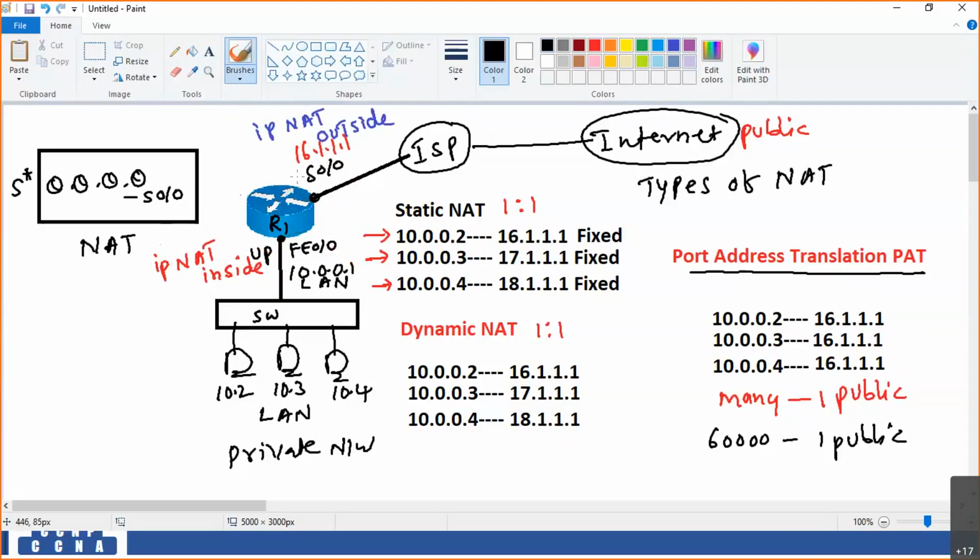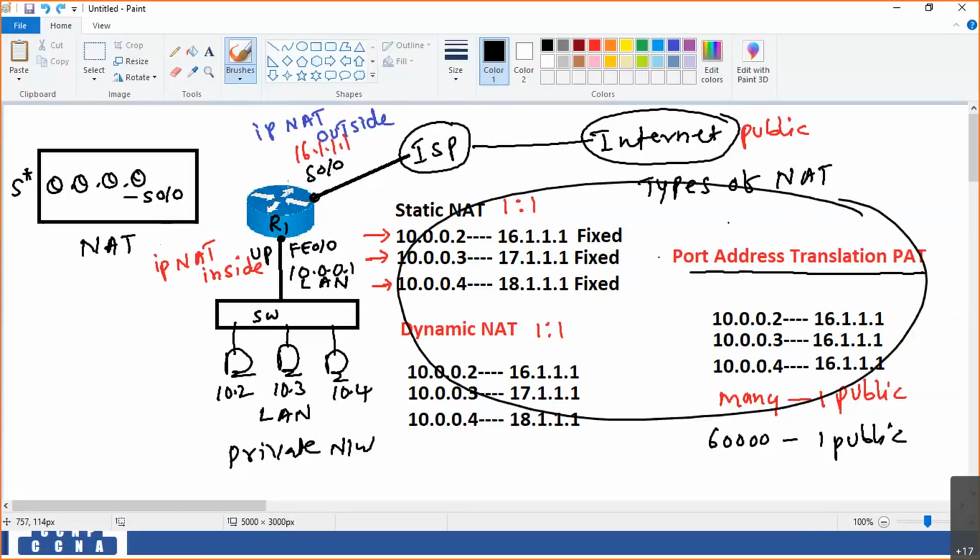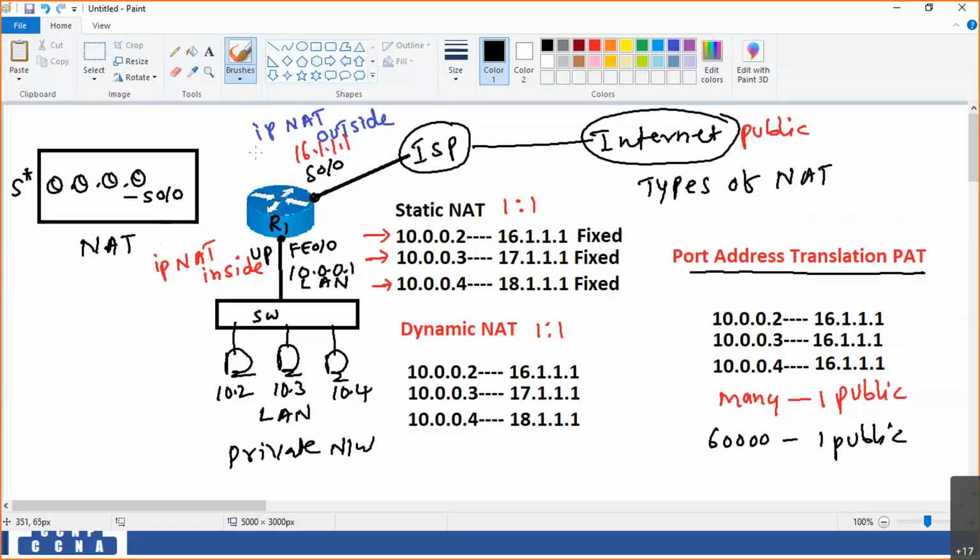If you write this command on the serial port, then the router will understand that NAT is outside on the serial port. So FastEthernet is private and serial is public. It's translating inside traffic to outside traffic and outside to inside. So these commands are mandatory, must be configured for static NAT, for dynamic NAT, and for PAT also. For any type of NAT, these two commands have to be configured. Okay.